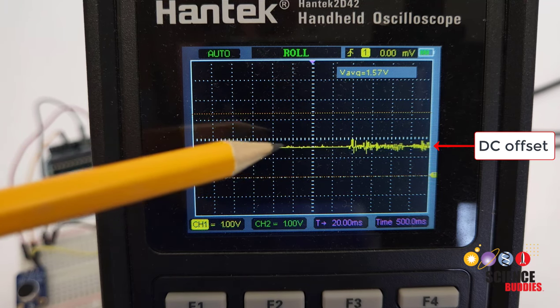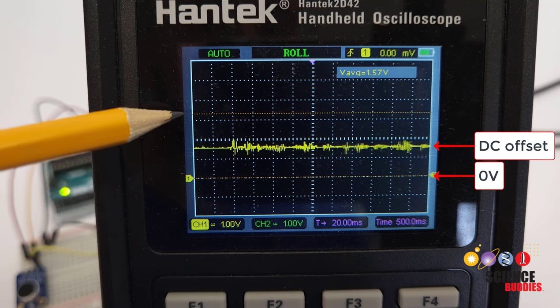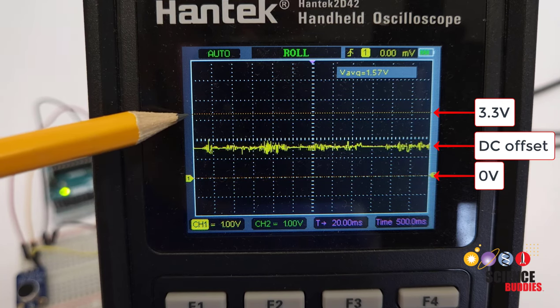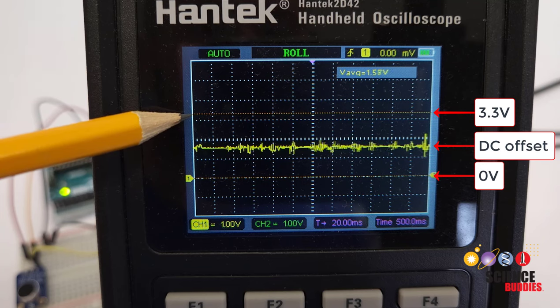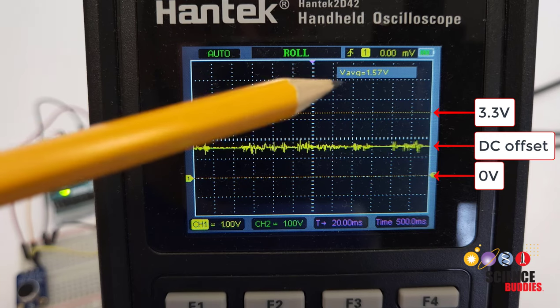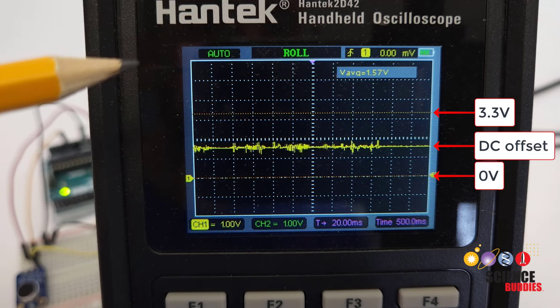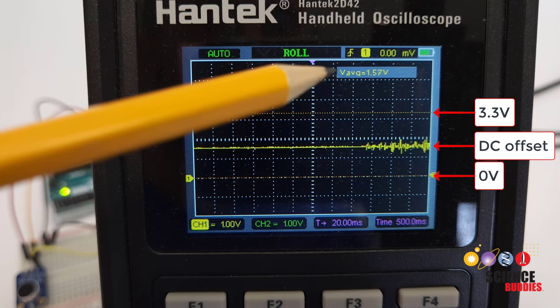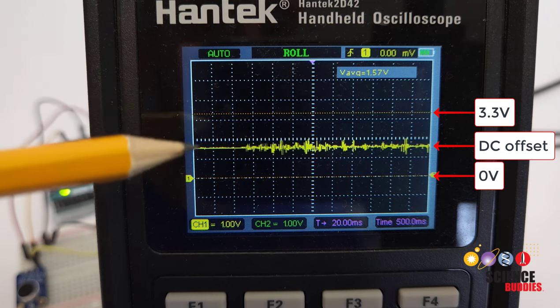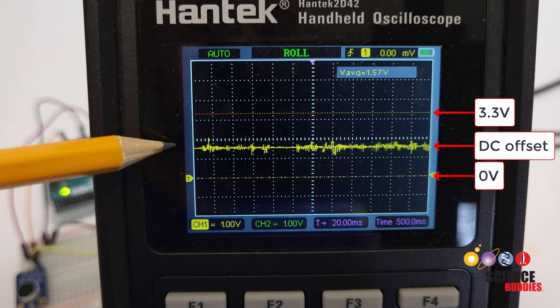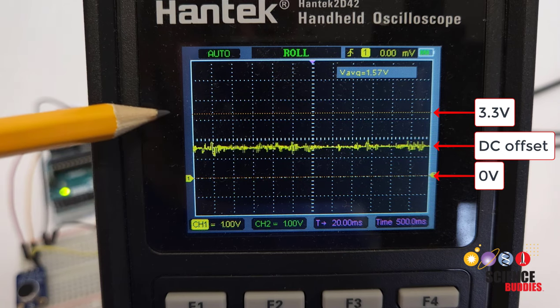That value is not zero. It is halfway between zero and the supply voltage. So if you look carefully at the screen here, you will see this little one that is pointing at the zero level for channel one on my oscilloscope. And it's kind of hard to see, but there is a dashed yellow line going across the screen up here that is at 3.3 volts. And I have the oscilloscope automatically measuring the average of channel one or this yellow line. And if I stop talking for a second, we can see that that average is right around 1.56, 1.57 volts, which is about half of 3.3.